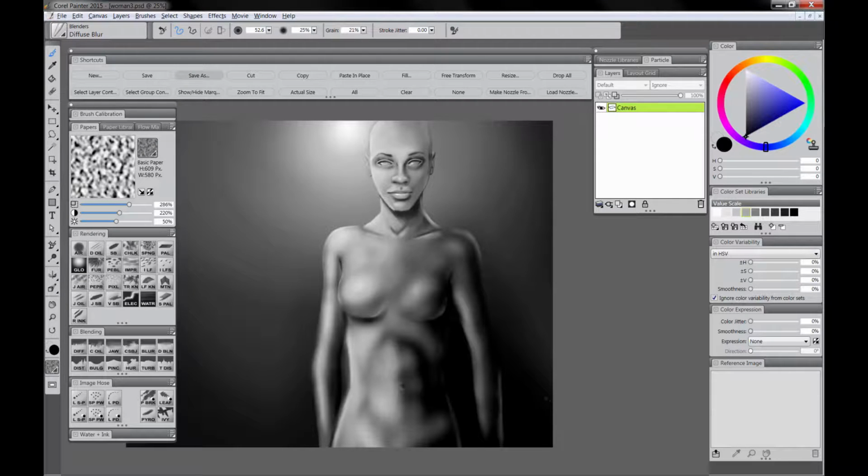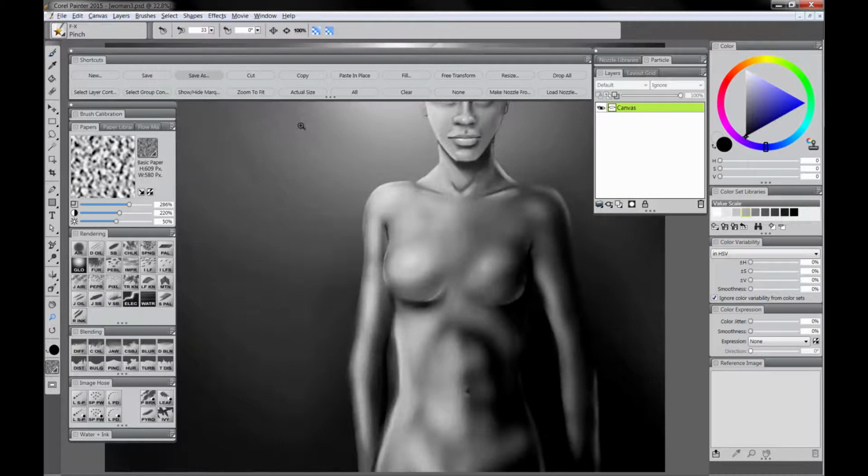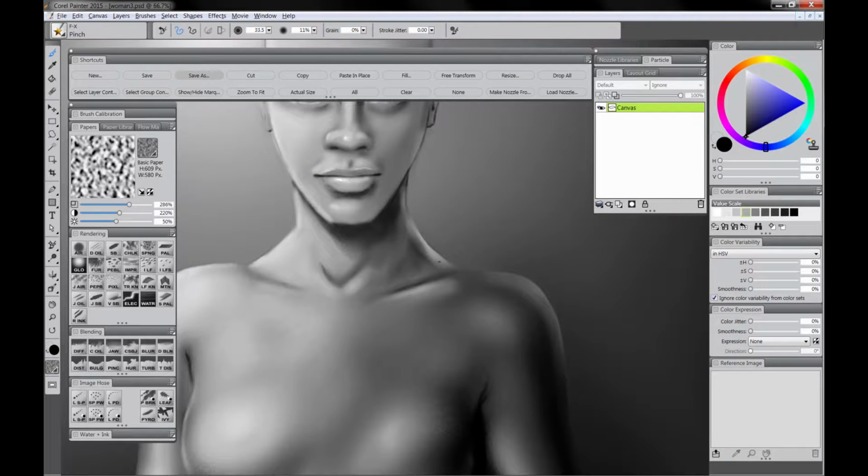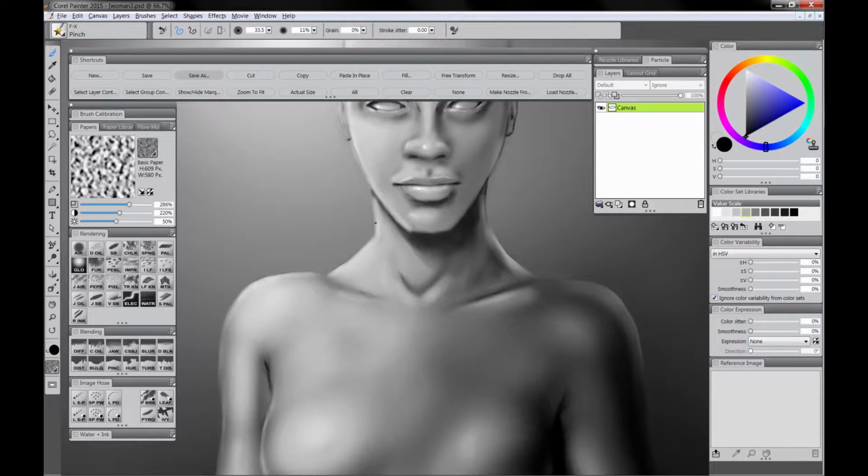Alright, so blending really helps. If you overblend and you want to sharpen some things, you can use the pinch brush. Let's do that on the shoulder here. I'm going to paint with the brush along the edge to smooth it out and sharpen it. You can do that anywhere you want, really. You don't want this to be too sharp though. So you want it to look like a painting still.